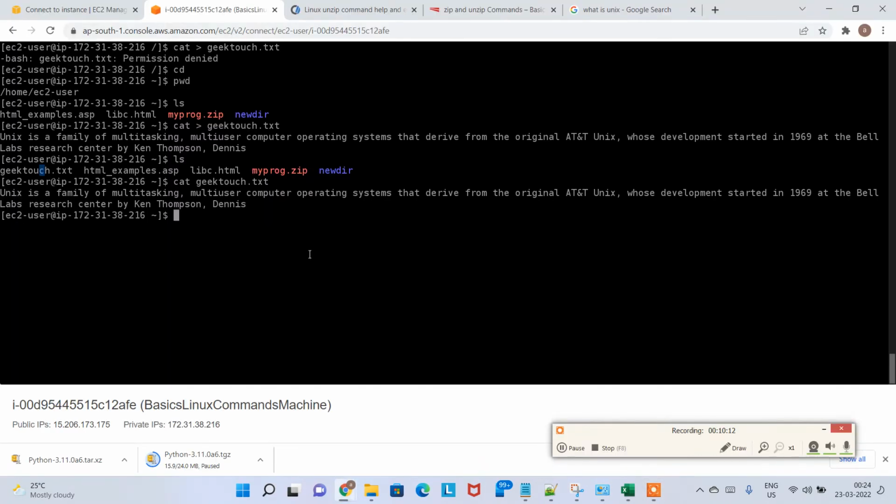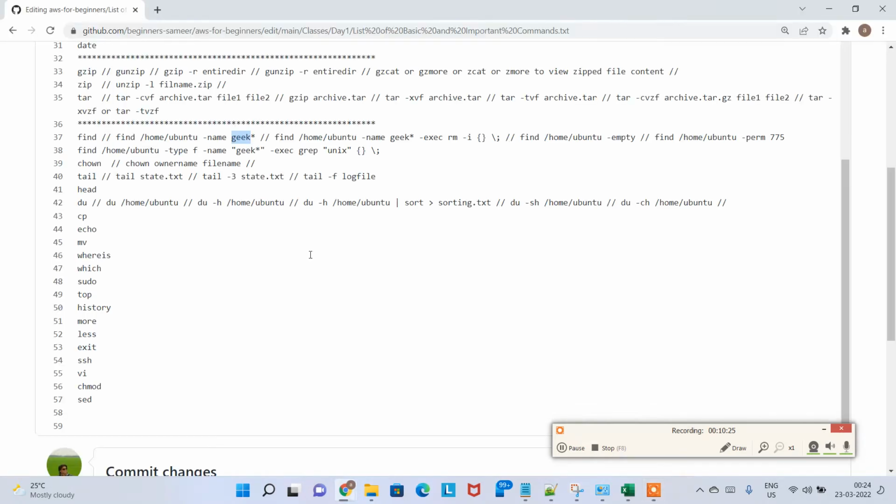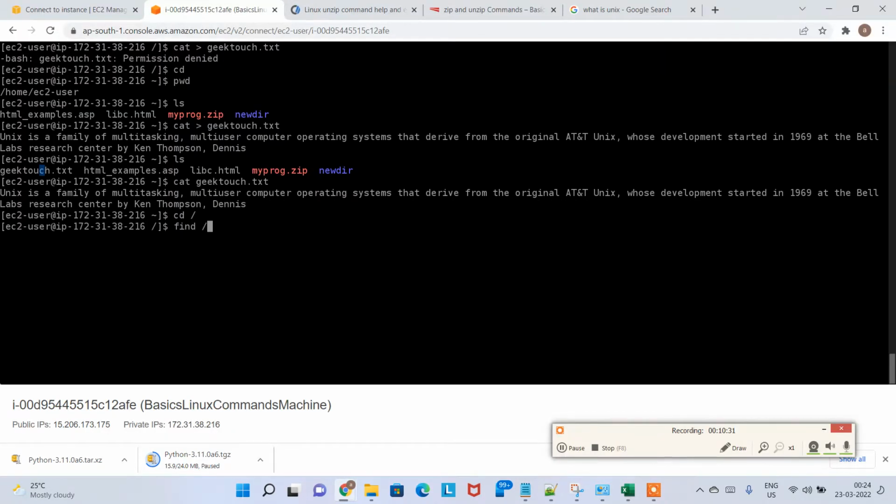Okay, so what I will do, you are in this root directory, for example, and you want to execute the find command. So you have to type find, then space. Then the first thing, you have to tell the location where you want to search. Now, I want to search it under Ubuntu. This is the location where I want to search, and then what you want to search. First is where you want to search, and then what you want to search.